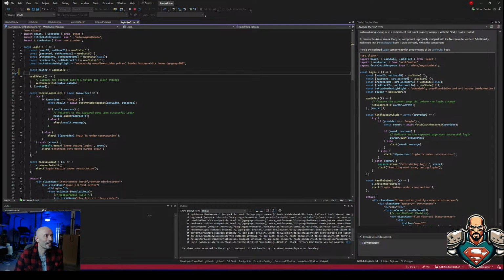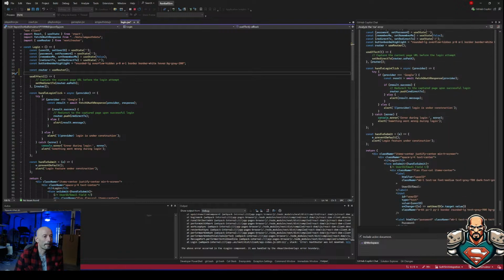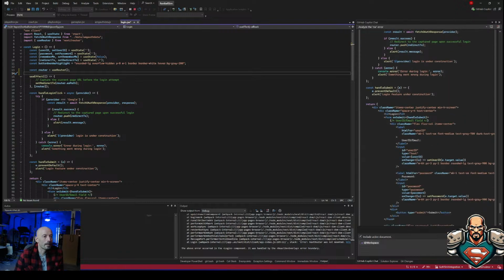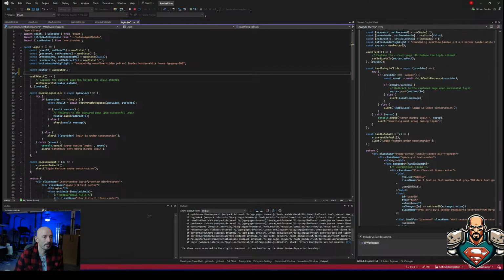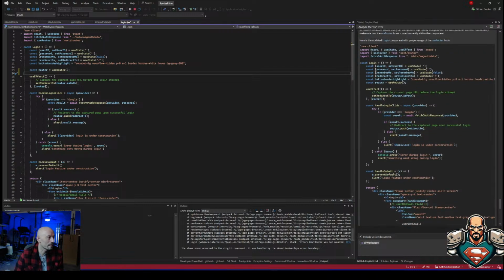Redirect, useState, false, blah, blah. Router, useRouter. And I'm pretty sure there's no router calls down there. That's just the rendering. Okay, so we've got something went wrong. Login is under construction. Provider.